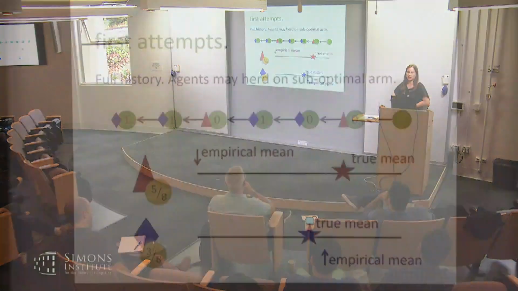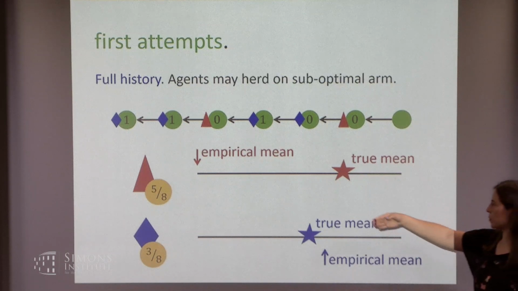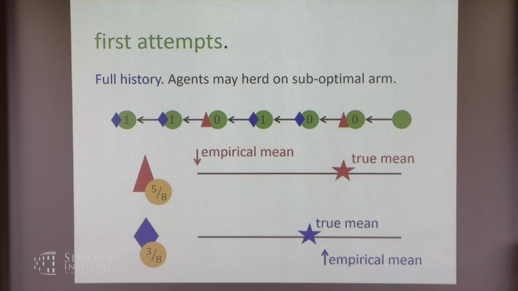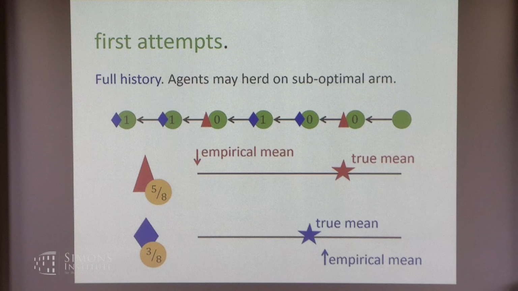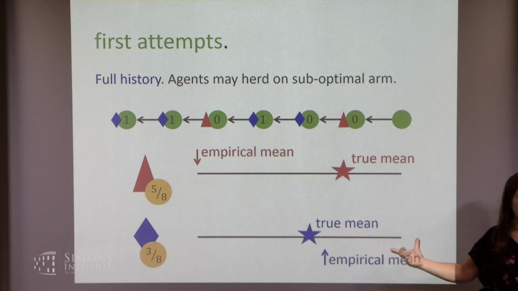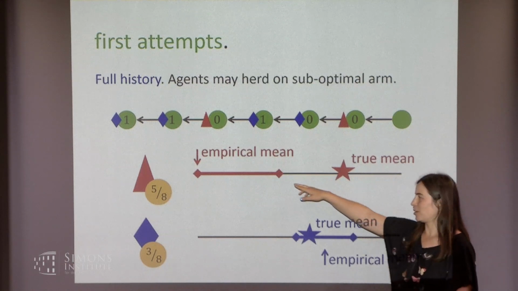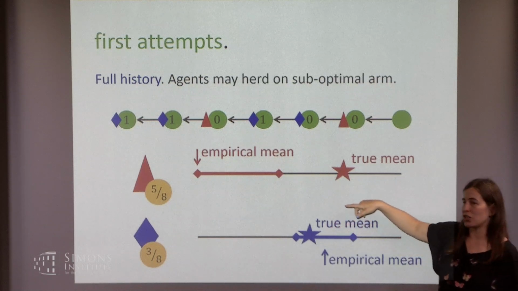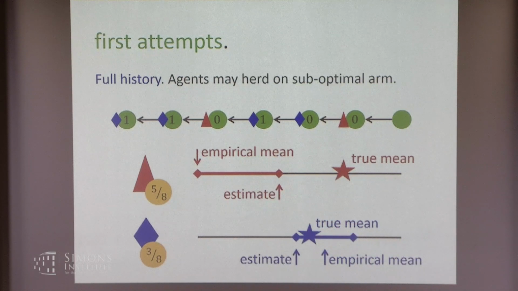Okay, so a first attempt would be to let everybody see everything. That seems natural. What's going to happen if I let everybody see everything? So we might have two arms, one which is a bit better than the other, but the better arm is going to get a bunch of bad outcomes in the full history. It's just by chance, the first few times somebody went to that restaurant, they hated it. And so as a result, the empirical mean of the better restaurant is going to drop, and the other restaurant is going to have a high empirical mean. Now, as soon as these empirical means separate by enough, the error bars that I'm allowing, based on the number of times the arm has been pulled, are going to suddenly separate. And now, even if agents' behavioral choices are super optimistic about the red triangle and pessimistic about the diamond, they nonetheless are going to assume that the diamond is better than the triangle.